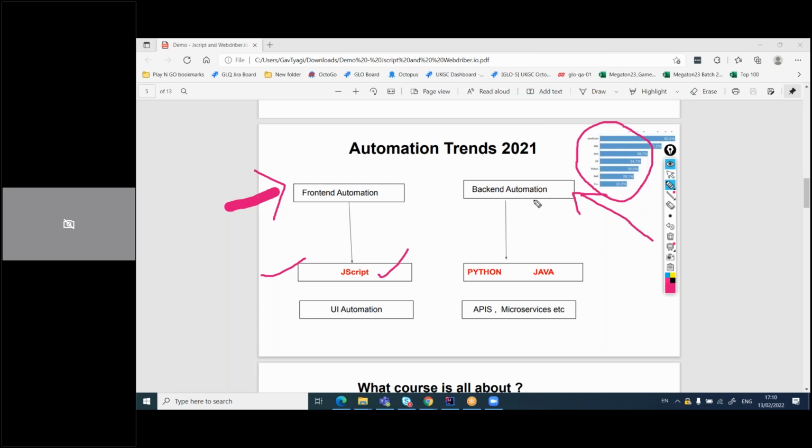And if we talk about back-end automation, it is mostly done in Python and Java. There is quite a competition between Python and Java, though Java is right now leading, with 39.7% of back-end applications automated in Java versus 32% automated in Python, right? And JavaScript is obviously leading in front-end applications, with 62.5% of applications being automated.